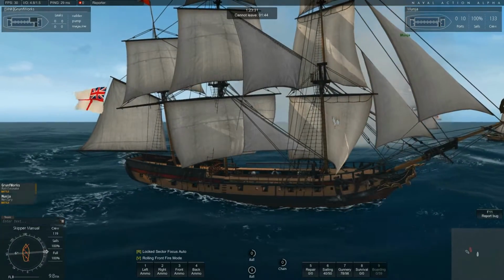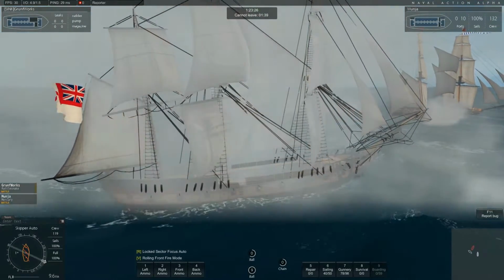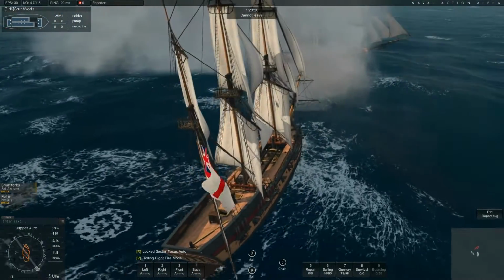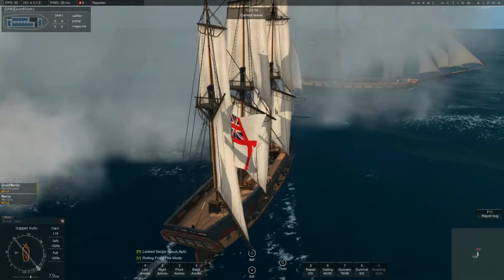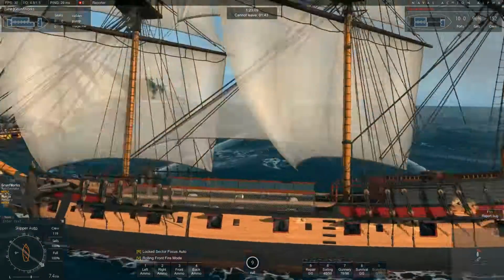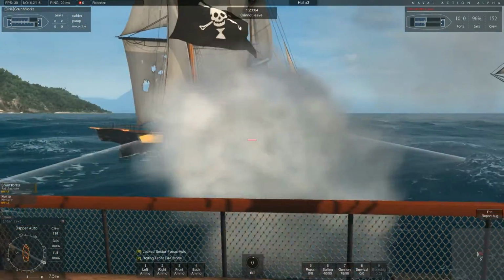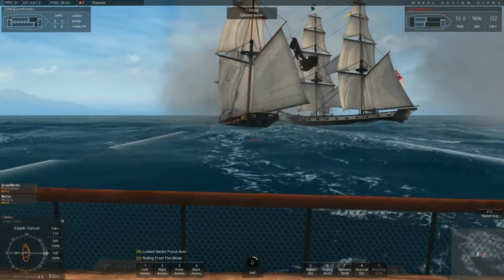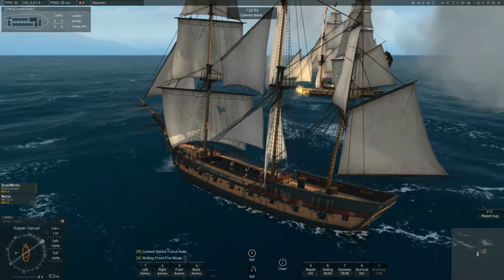As you can see, beautiful woodwork here, beautiful logo. I really enjoy the model, and as I said, it's pretty agile. As you can see, the turn rate is pretty decent. Her sailing characteristics are roughly on par with the others, I would say. She sails well when in beam reach and when running with the wind, especially given that she is a square rigger, but she has similar characteristics to every other when sailing close hauled, so she's not the best sailing close hauled, however.